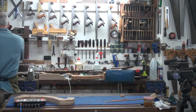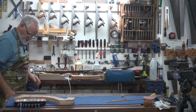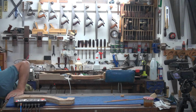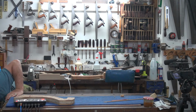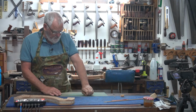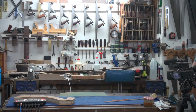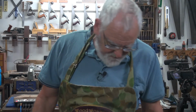Let me just get this stuff sorted here. Where's my cutting mat? There it is, down there on the ground. No, not the one I was looking for, but that will do. It's better than not one. I'll just grab this neck down here, and I think I've got to trim the veneer on it.